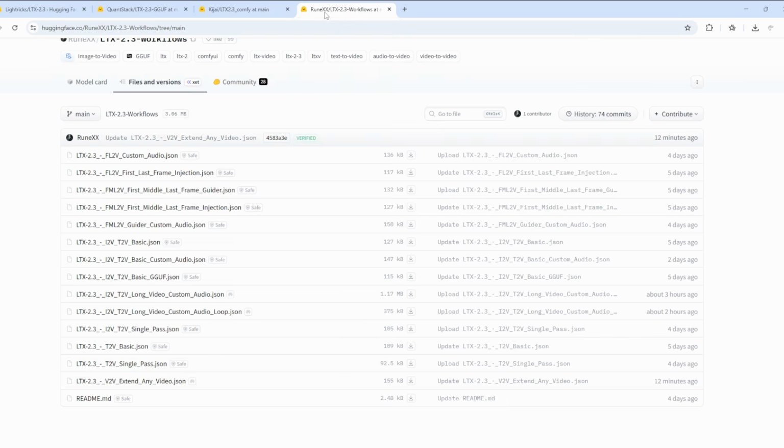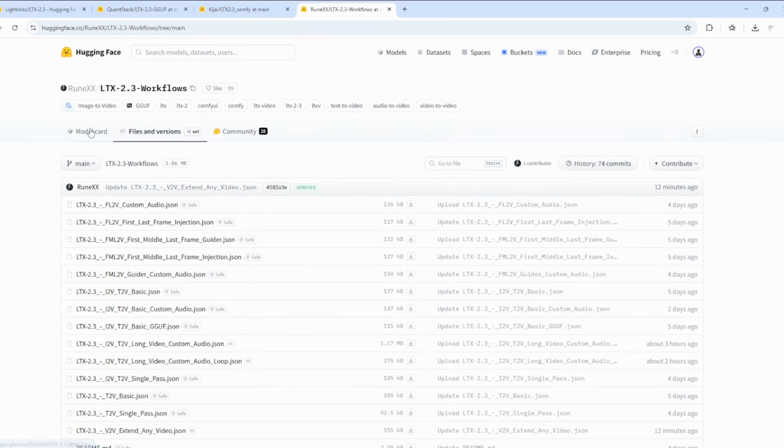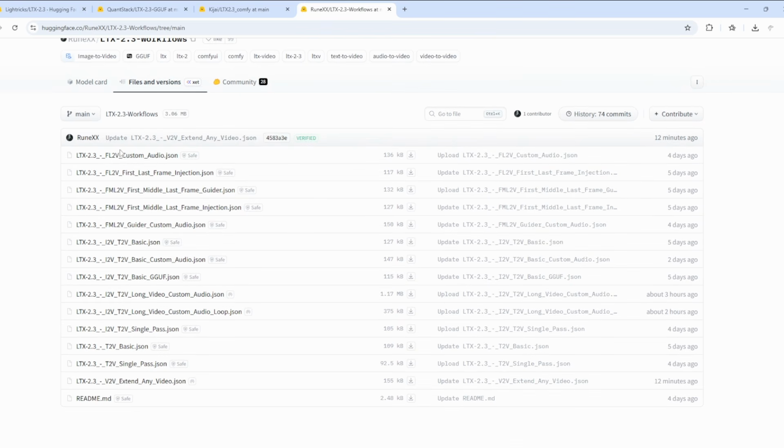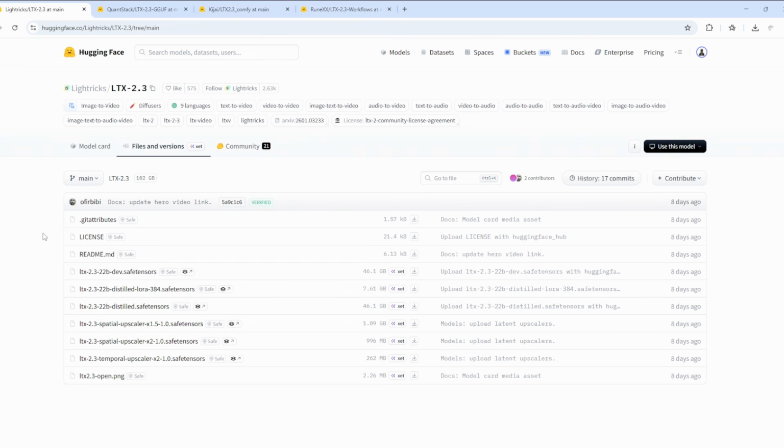Anyway, today I want to show you how to get the most out of this model using the workflow I've been using. This is probably the most stable and complete workflow I've found online. It was made by a member of the LTX2 community, and they set up different workflows depending on what you need. It's way easier to set up and run than anything else I've tried. Alright, so first things first, let's talk about the model itself.